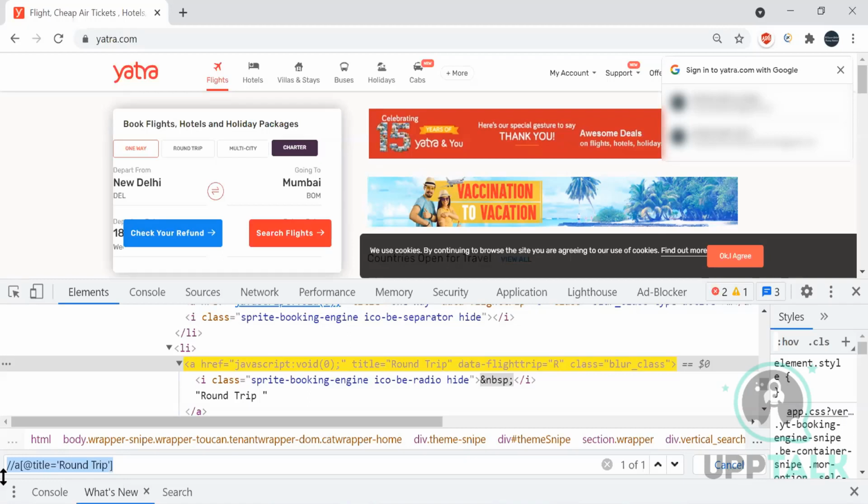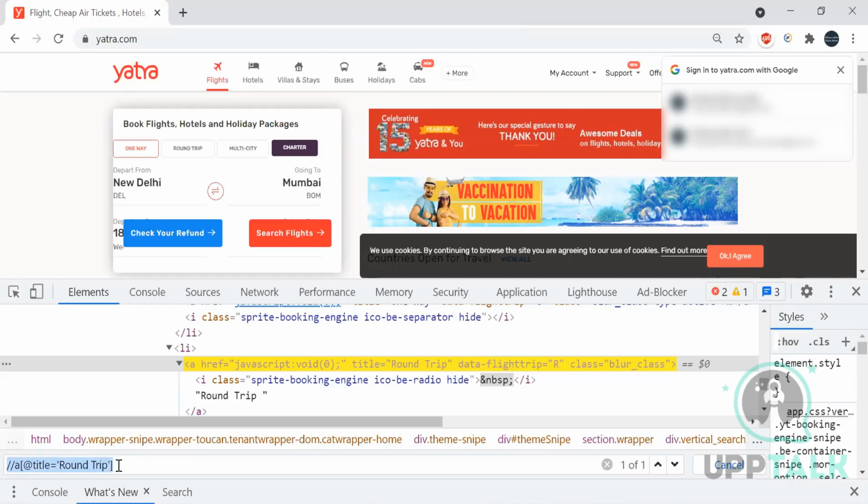So that means you are putting a double slash, you are directly providing the tag name, and you are using any of the attribute name value pairs in order to define the XPath, in order to define the address of a web element on a web page.